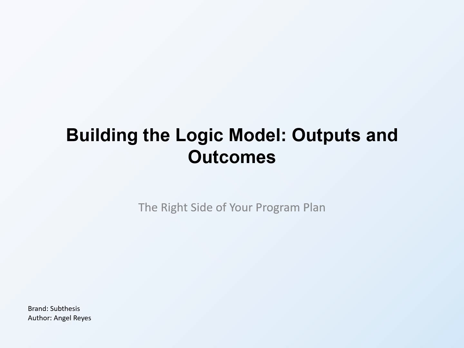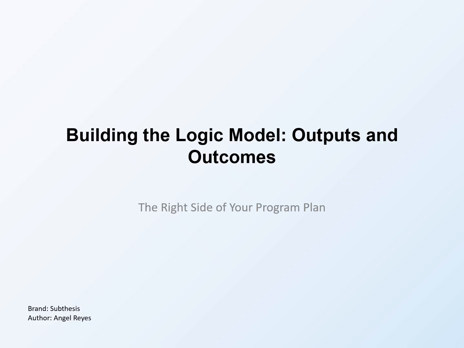Welcome to Lesson 4. Yesterday, we built the left side of our logic model, inputs and activities. Today, we complete the picture by focusing on the right side, outputs and outcomes. This is where we describe what our activities produce and what changes result. The distinction between outputs and outcomes trips up many planners, so we'll spend significant time clarifying it.